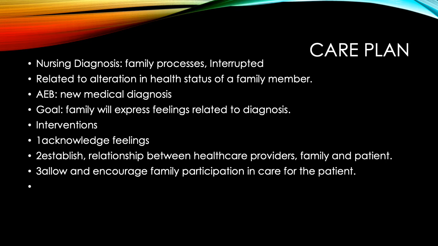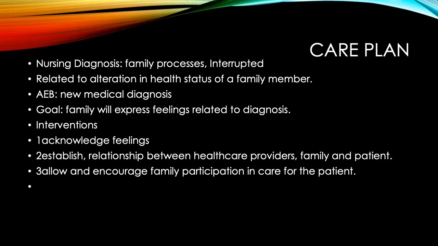Third nursing diagnosis, family process interrupted, related to an alteration in the health status of a family member, as evidenced by the new medical diagnosis. The goal for this one is that the family will express their feelings related to the diagnosis, and interventions include acknowledge the feelings of the family. Let them express those feelings and acknowledge that they are valid.